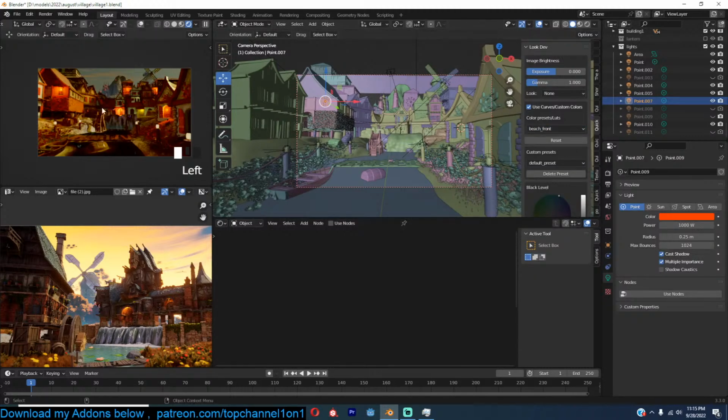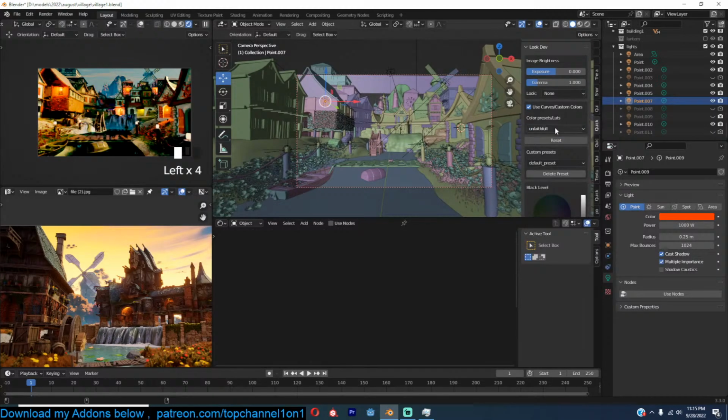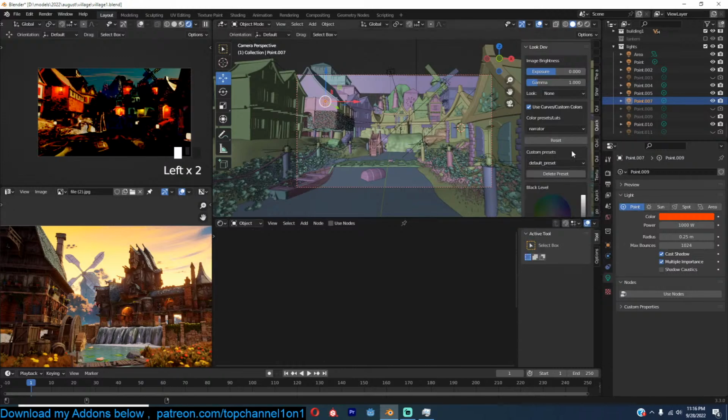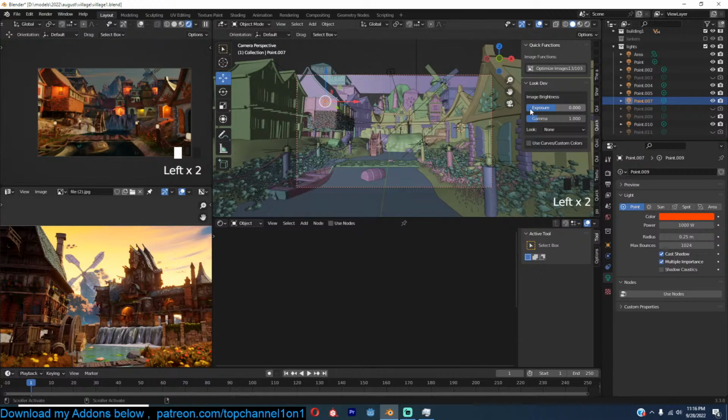That gives me a painty feel. Let's see. Contrast. Alright, yes, reset. So that's actually not bad.